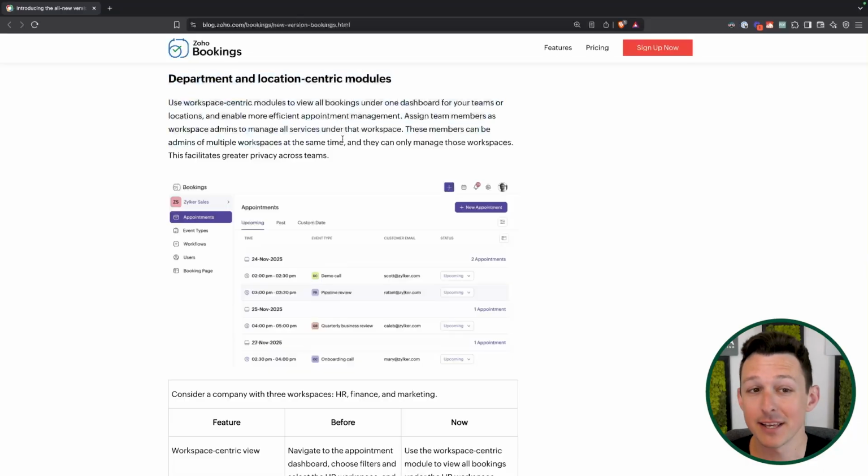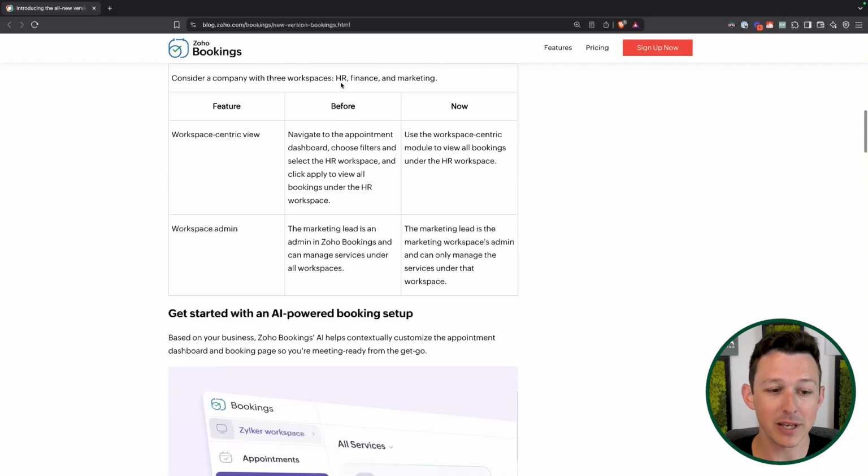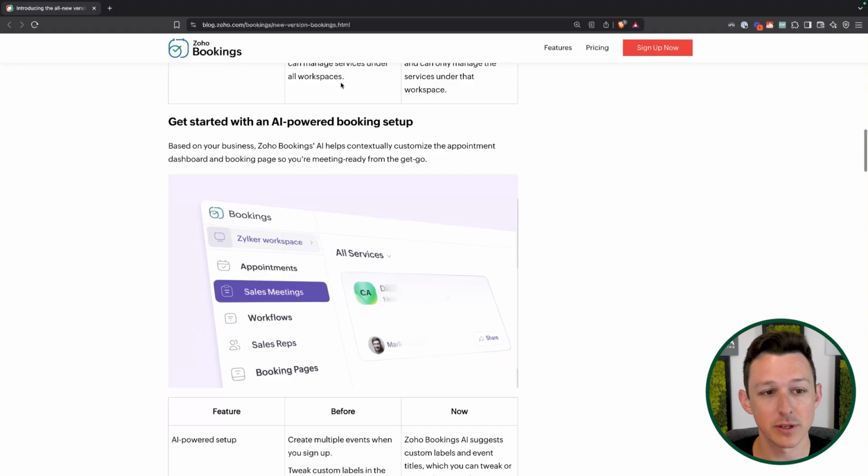This is exactly what we do in Calendly right now for Zenatta. I have a sales team, I have a developers team, right? I've got all these different groups that fit into different rule sets inside of Calendly. So honestly, this is closing a pretty major gap. Another one is if you are using bookings for individual locations. Maybe you're a chain of gyms, maybe it's a hair salon. You can now use this departments feature to group things up by location as well, making sure things stay organized between those different groups.